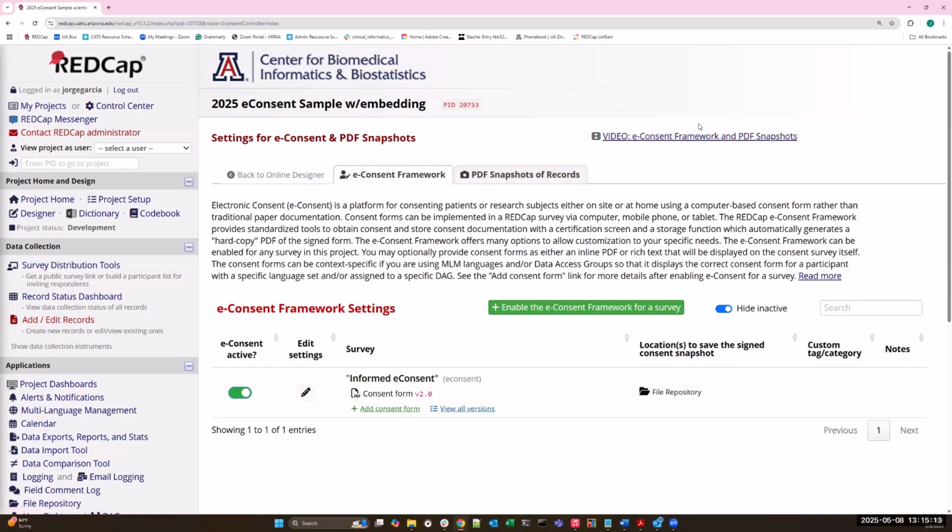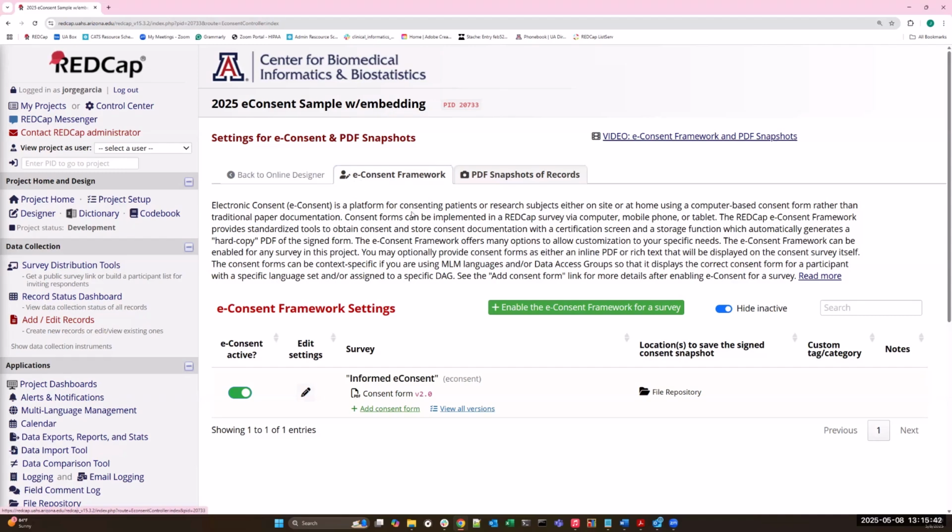About a month or two months ago, Vanderbilt, I believe, updated this eConsent framework and snapshot video. It's a lot better than the first one that did come out. I feel like it does give you good information of how to set this up, how the PDF snapshot works, how to set it up. It won't really dive into the design or the instruments, but the video is very informative. It's approximately 4 minutes and 19 seconds. So I'd highly encourage you to please view it if you are interested. It does give you that information.